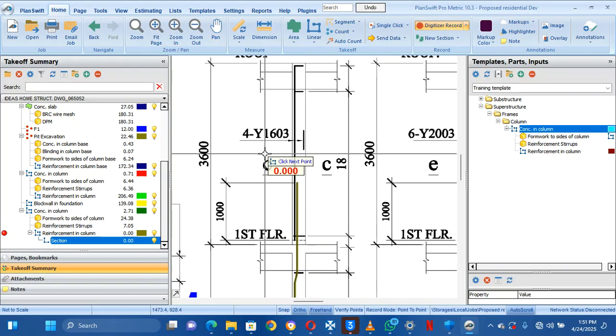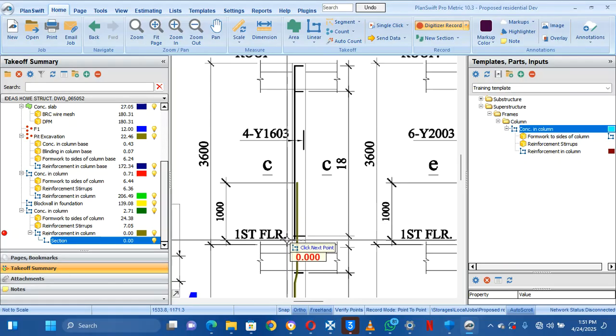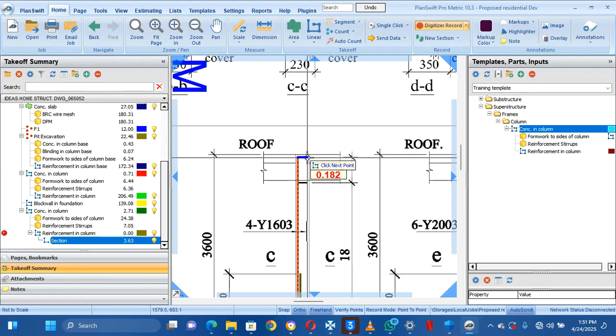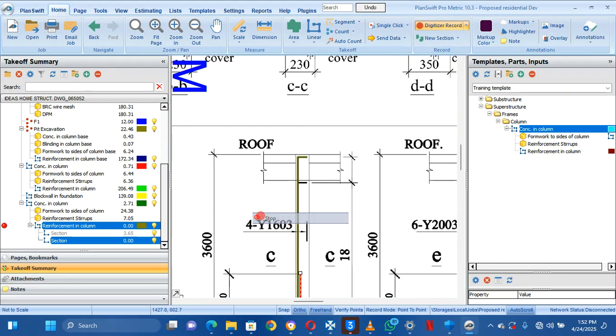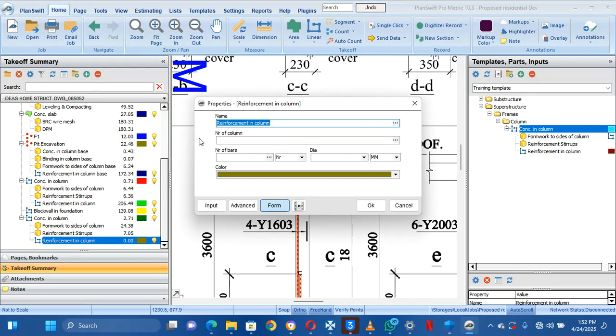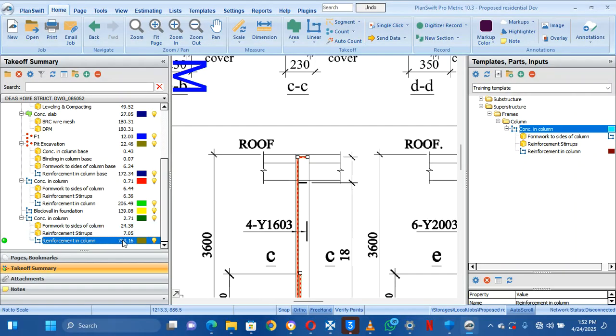If it is to be 4Y20, you cannot add them up, but since it is still 4Y16, and if it is 3Y16, you cannot still add them up. It has to be 4 of Y16. Then you stop. Now we just right click and go to the properties. Number of column 15, number of bars 4, and the dia is 16. Click on OK. So you have 793.